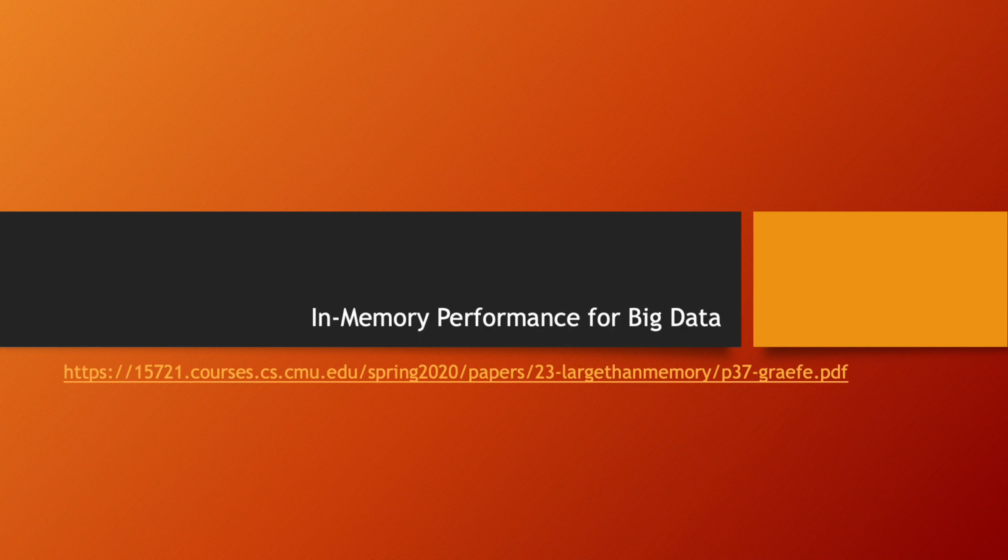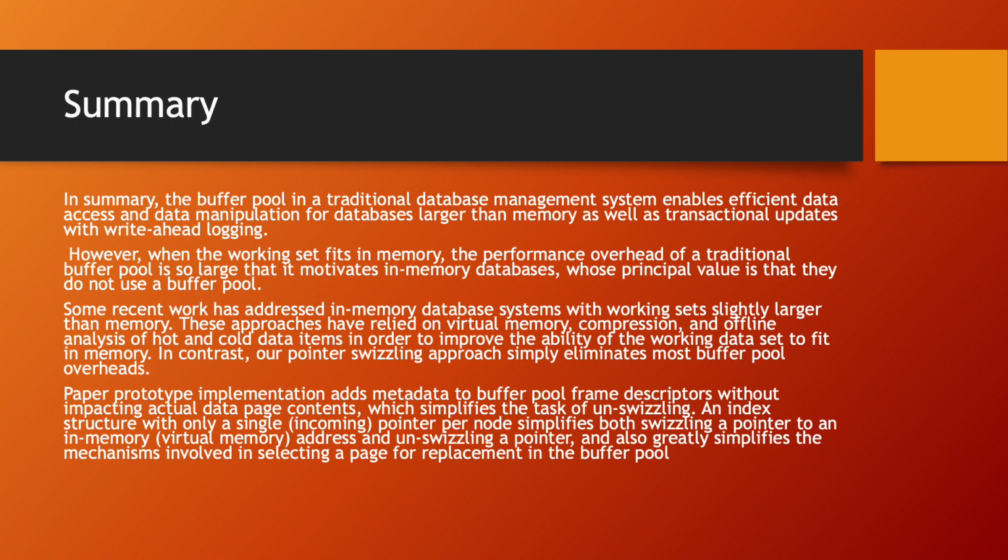The paper of the day is In-Memory Performance for Big Data. In summary, the buffer pool in a traditional database management system enables efficient data access and data manipulation for databases larger than memory, as well as transactional updates with write-ahead logging. However, when the working set fits in memory, the performance overhead of a traditional buffer pool is so large that it motivates in-memory databases, whose principal value is that they do not use a buffer pool.